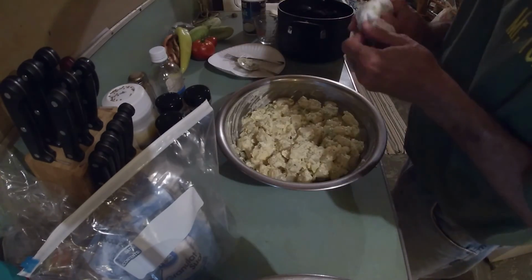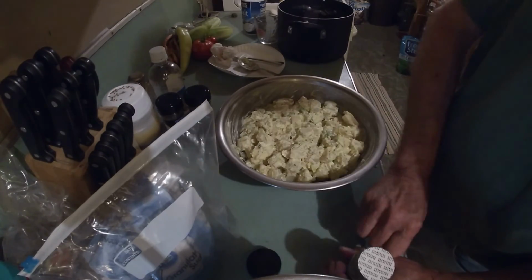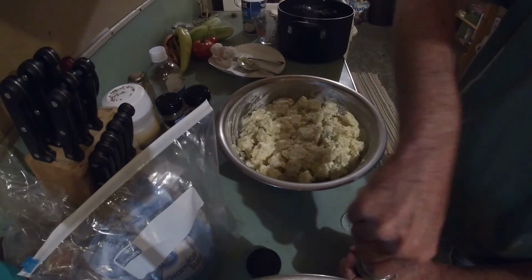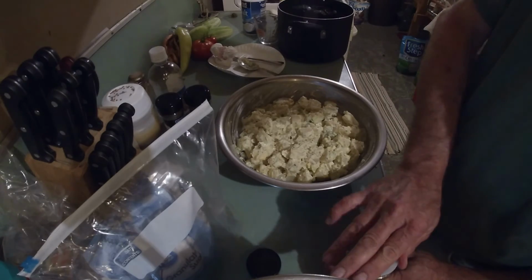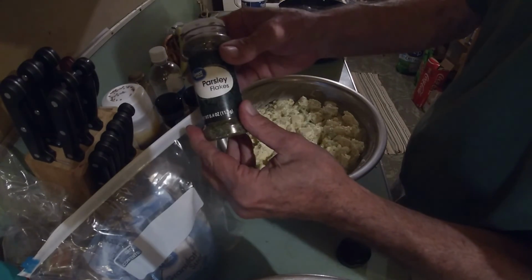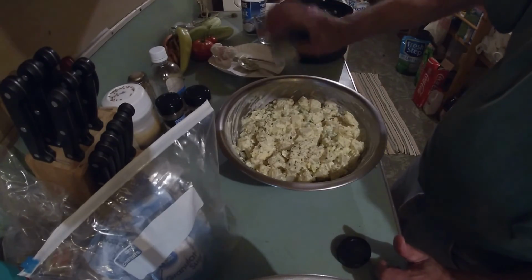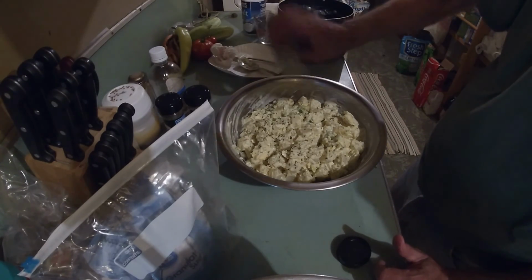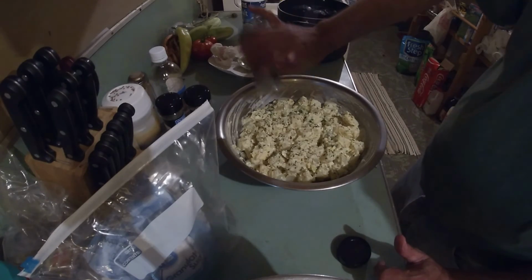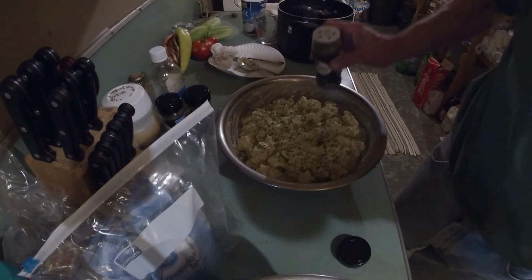Now at this time, what I do, and my friend thought this was a little bit unusual, is this is when I garnish it. And instead of using paprika, which is traditional, and you can use paprika if that's what you like, what I've always done is I use parsley, dried parsley, and I just shake that on top. It's all nice and green. Now if you have fresh parsley, please use it.